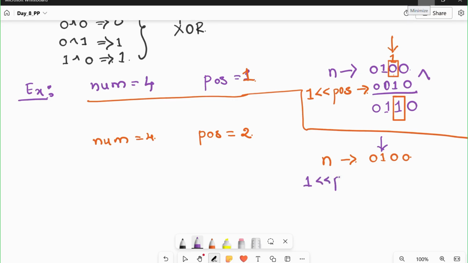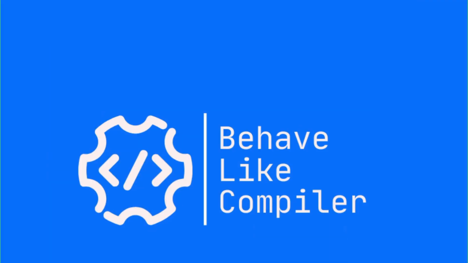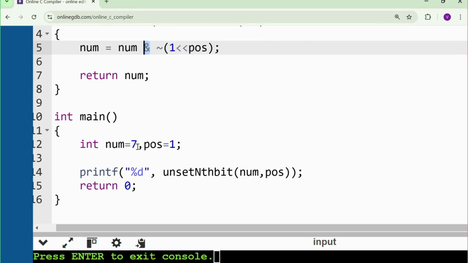One left shifted by position becomes 0100. Then perform the bitwise XOR operation. Look at the result: you can see that the bit has changed from 1 to 0. This is the property of XOR. So whenever you hear the word toggle, this is what you should think of.